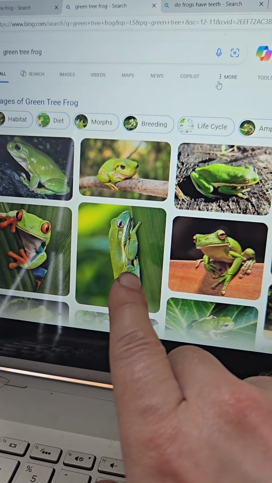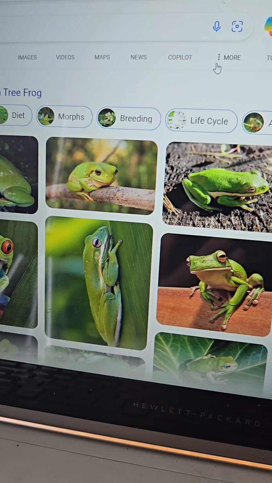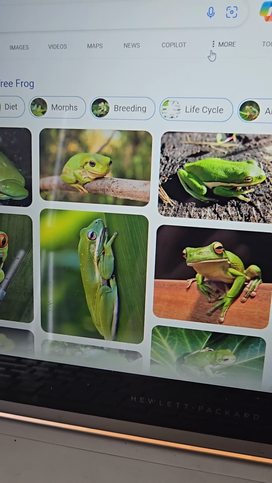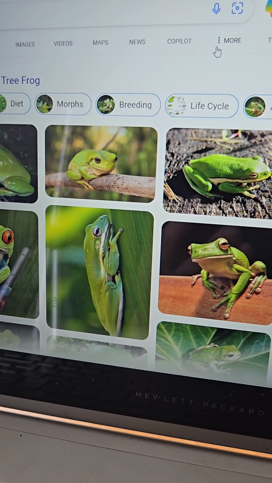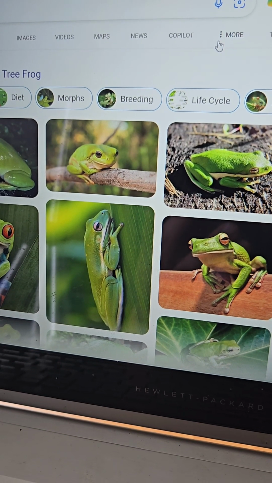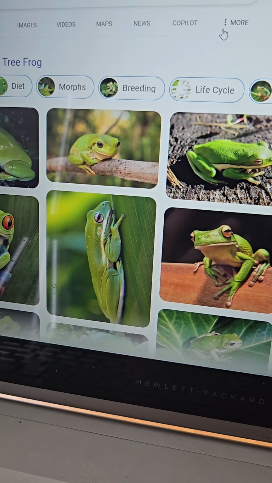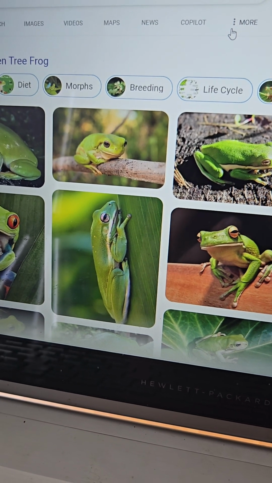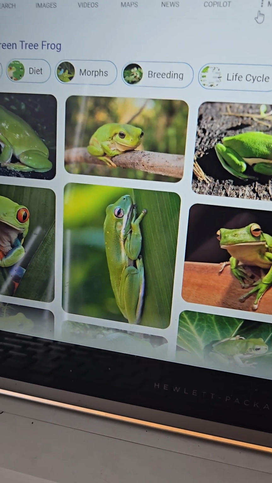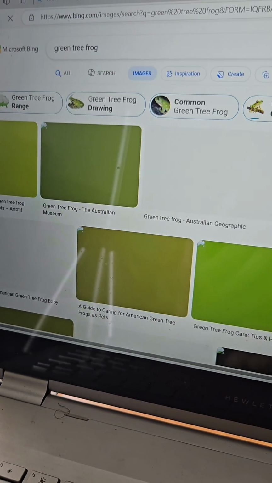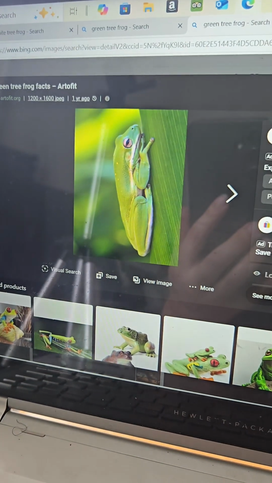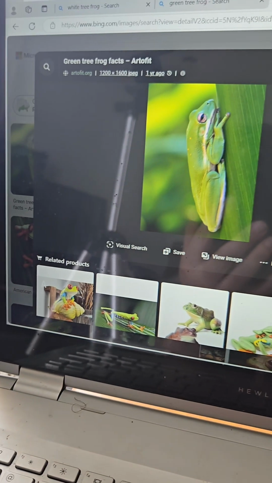That distinctive line going from the mouth and heading across over the arm, that is a green tree frog signature look. And they will have that before they are full grown. So if you have a frog and you're not sure which is what, look for that white line, that distinctive white line going right there. Whoop, I forgot I have a touchscreen. So that's a better picture of it than right here. And then here we go.